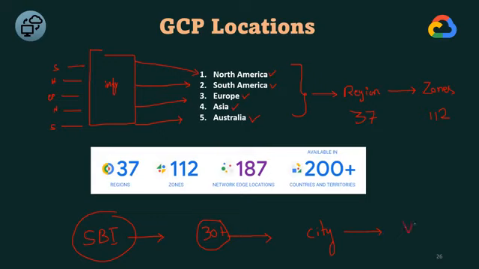Or I can just say village for now. In each village you will have SBI. If I have to say where the SBI bank is situated, it is all over India. You have 30 states. In each city we will have SBI. In each village we will have SBI. That means in each village you will have some SBI bank.